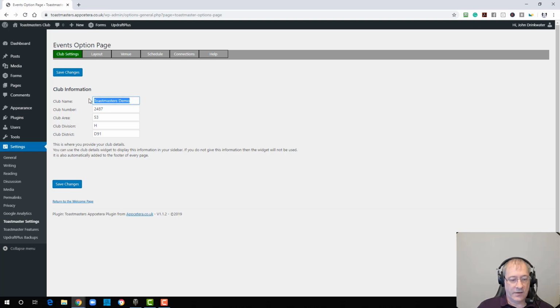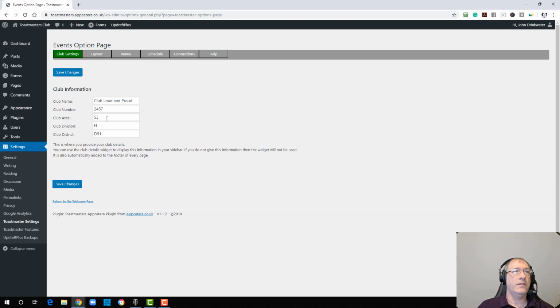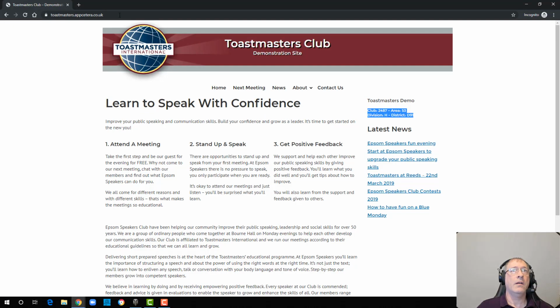So I can change the heading of the club. How about Club Loud and Proud? You put your area number in, your division, your district, and everything in there. And then that is automatically coming into this here. There we are, you can see it's changed.